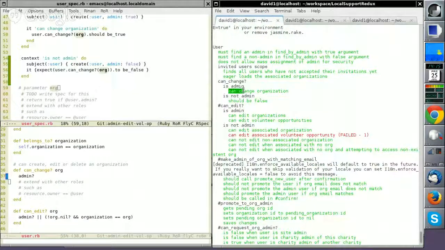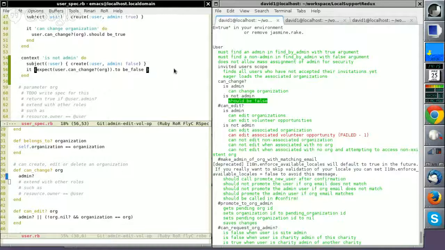So here, when it turns it into English, it just says is not admin. Should be can change, should be false, and I think that's quite clear. Also, when you do it, you have no more the idea of why. Because I've just said why it should be false.